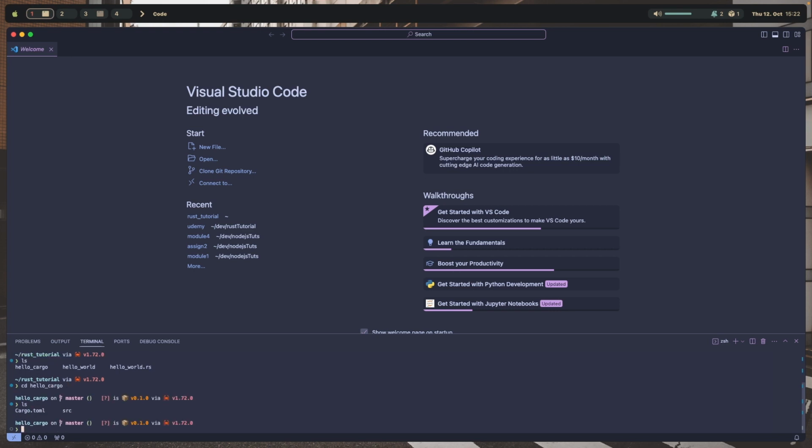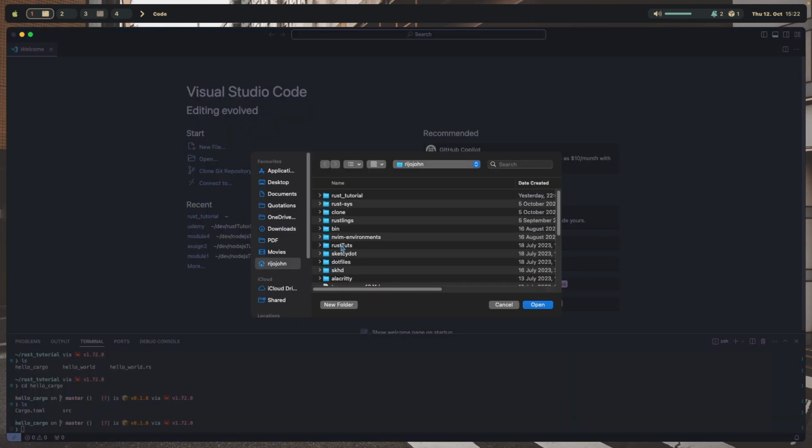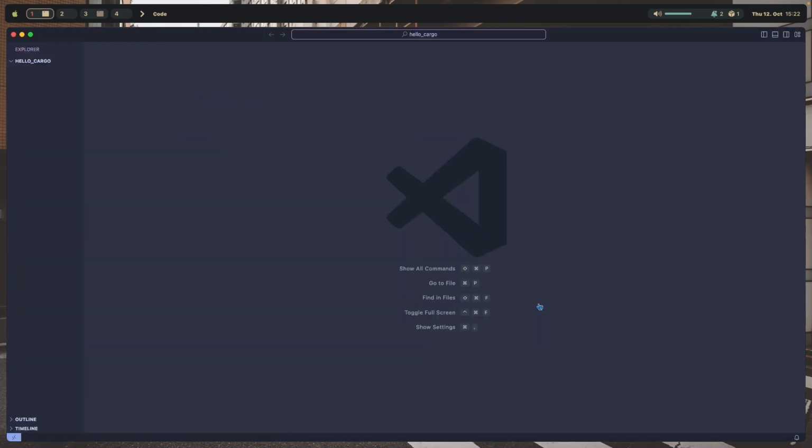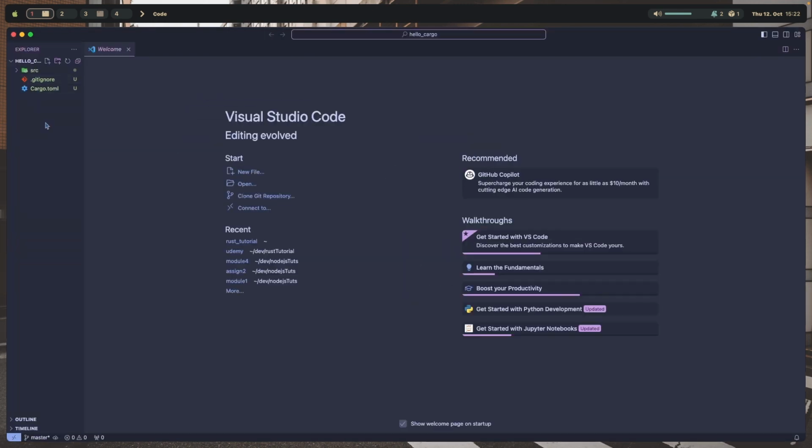Now, if we open up this folder in VS Code, you can open it by pressing Command or Control O. Open this folder. We can see that there is a file called cargo.toml, a .gitignore file, and then a folder called src. src is where all the source files for the project will live.